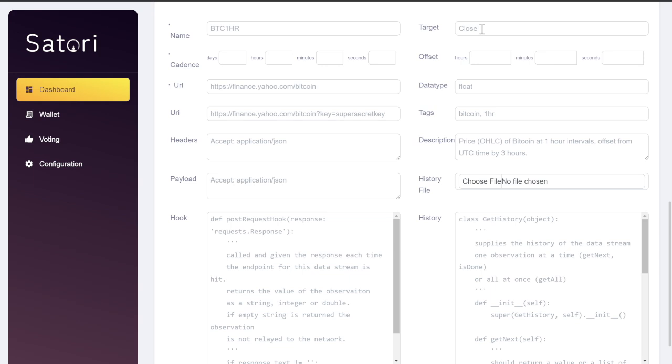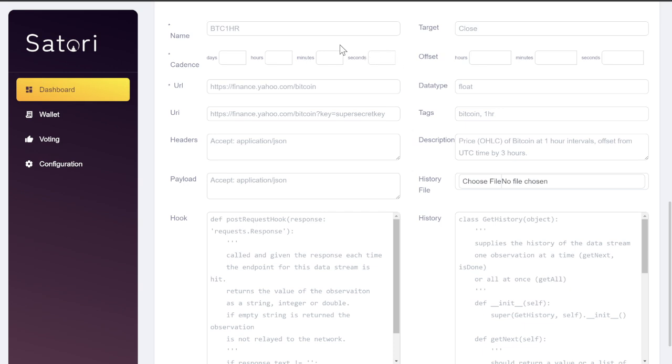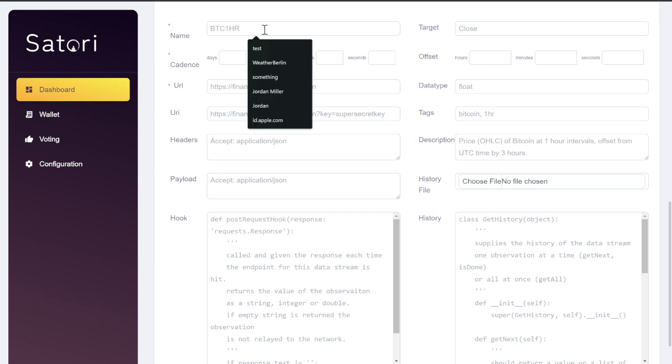And then there's the target, which you can put anything in here, but it's best, if you're dealing with a JSON object, to put the JSON path to the actual value that you want. And then the name can be anything descriptive of what you're producing.